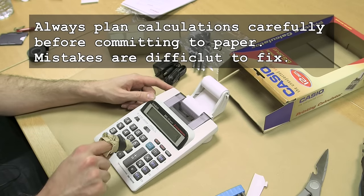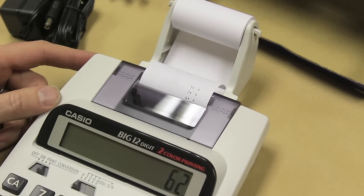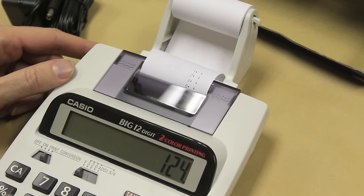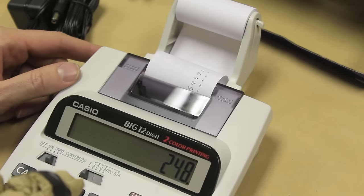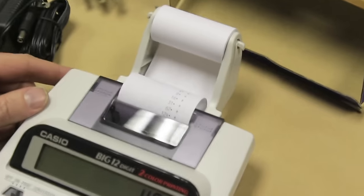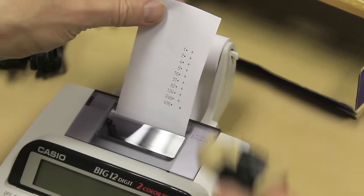Two plus four plus 8 plus 16. And you can see, as I'm adding these numbers on, they're all being printed up there. We're up to 62 plus 124 plus 248. And now if we want to get the grand total, you hit star. And there it is printed at the bottom. And if we feed that up, you can see there's my whole calculation.